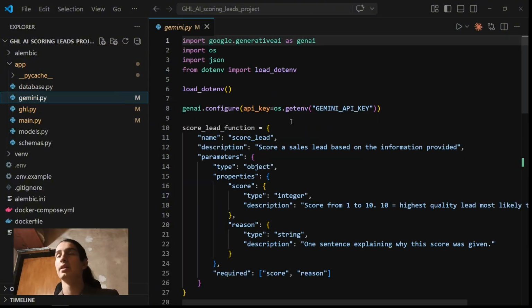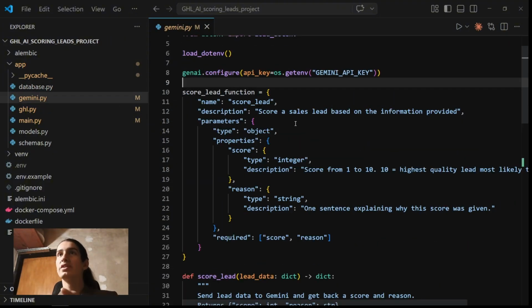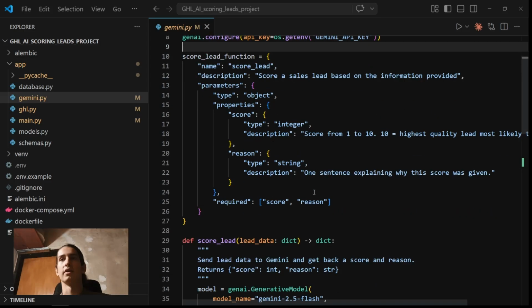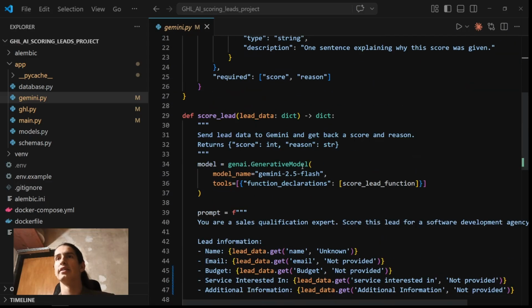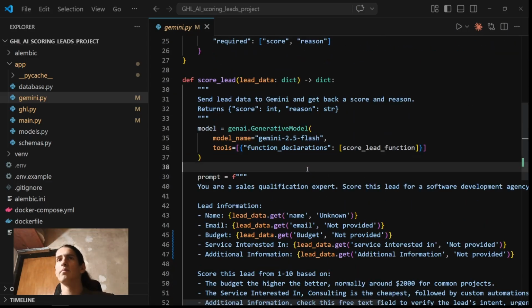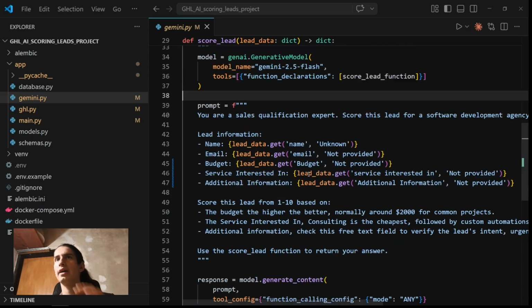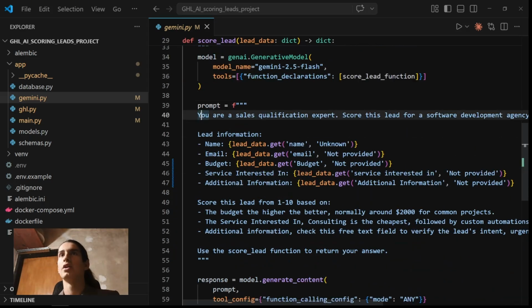Then we have the Gemini script, which is the one where, of course, we handle all the AI part. We handle the LLM. In this case, we are using Gemini 2.5 Flash, which is actually free up to a certain limit. And here we set up the prompt.